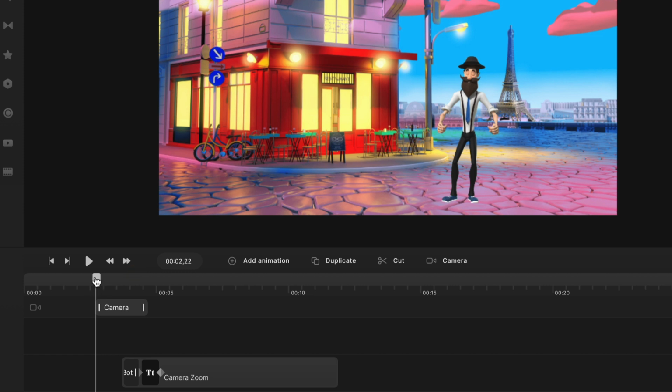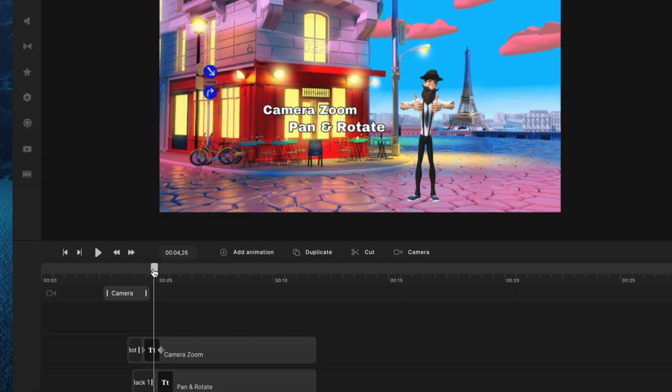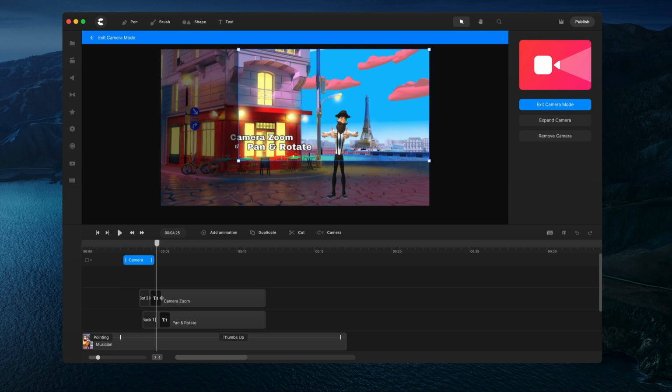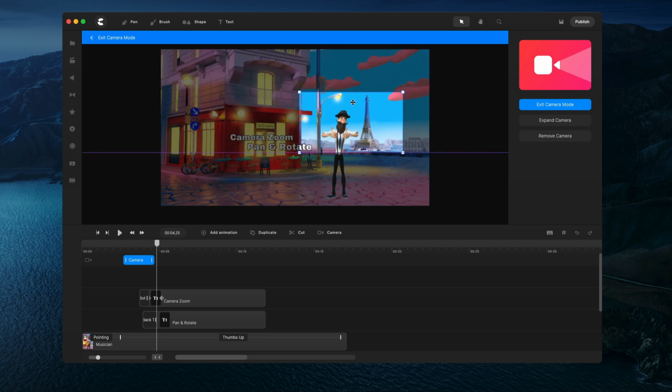Before I can adjust it, I need to drag my cursor to the end of that camera. Once it's there, I can select it, and now I can adjust it as I need. You have access to the four corners of this camera, and I'm going to scale it down and move it about right there. I'm going to create a medium shot on my character. The idea for me here is I want to create a zoom effect that zooms into that medium shot. So that's about where I want it to go.